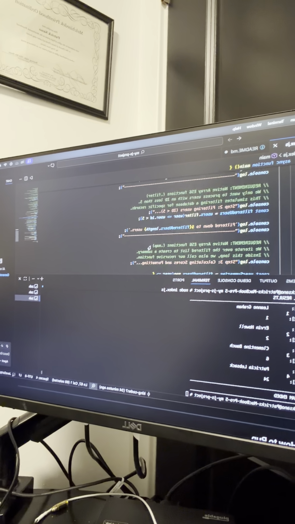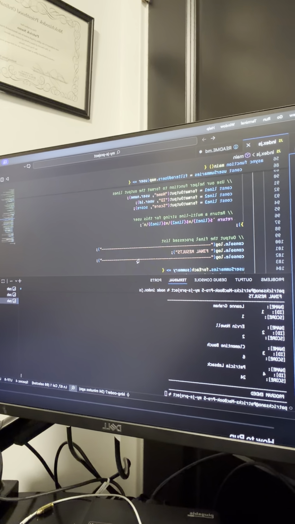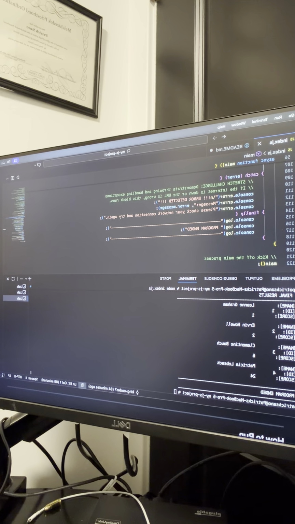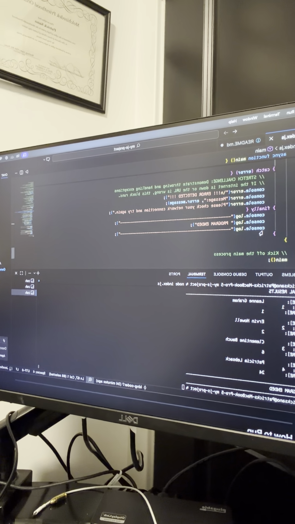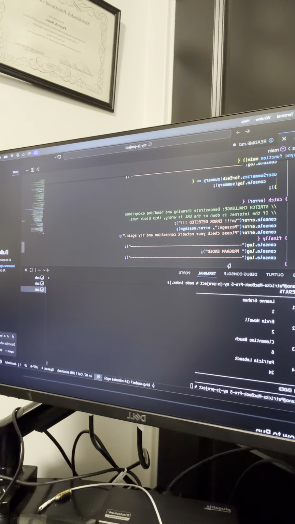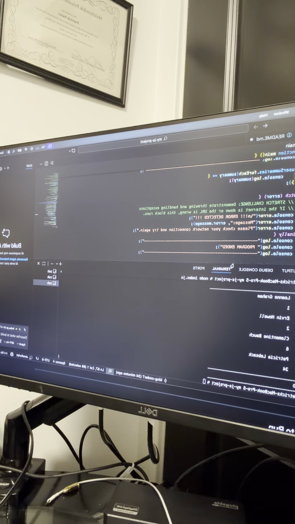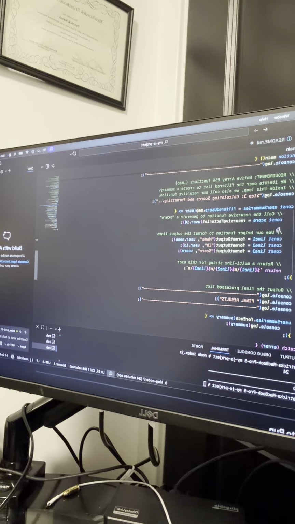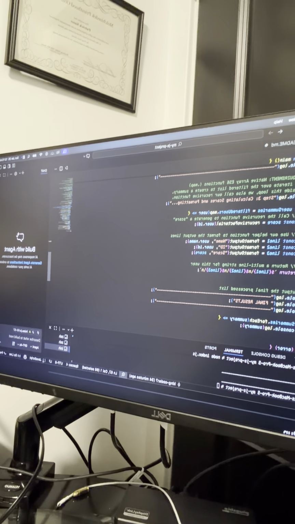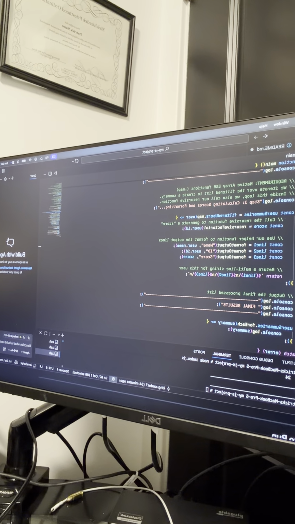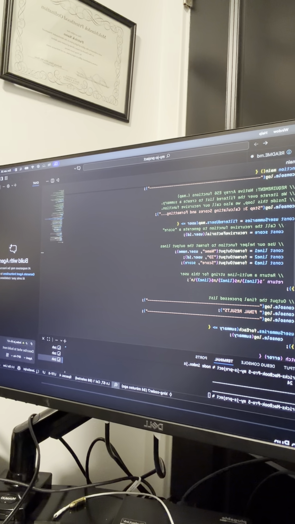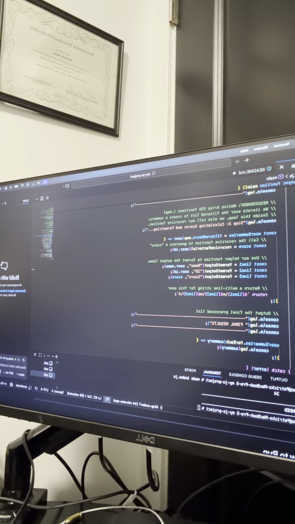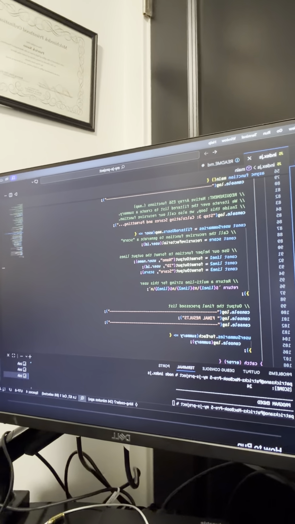Then we're going to scroll down, finally to the catch block for errors. See that. So here in the catch block, using the try-catch block, if an API goes down or the network fails, the program catches the exception and prints a user-friendly error message rather than crashing the entire application.